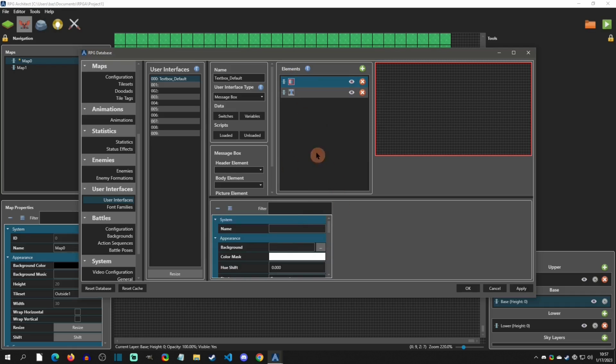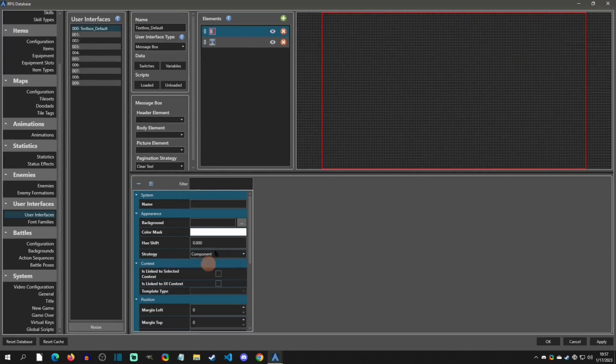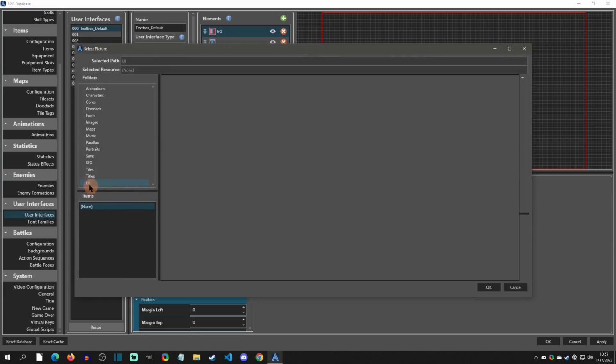Now, the first thing is we're going to start to add a pane. We can maximize this to show more of the settings. And now we're going to start adding our thing. So this is going to be called the background of the text box. And we're going to add a background here. And in order to do that, we got to add one in the UI folder. And really, it can be in any folder, but I just like how it auto-populates to the UI folder. So I'm just going to add it in the folder that it wants.